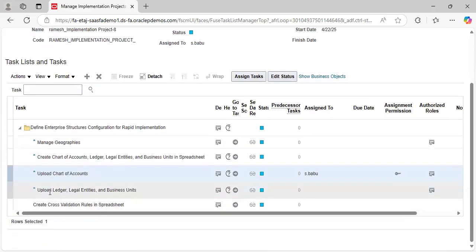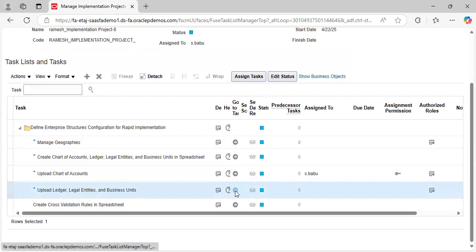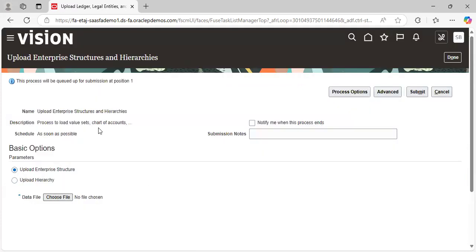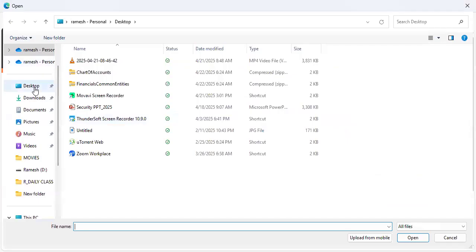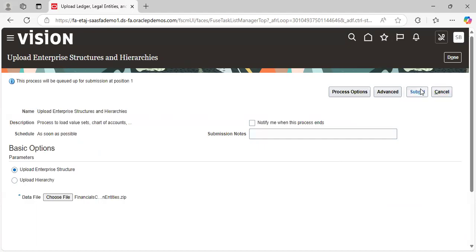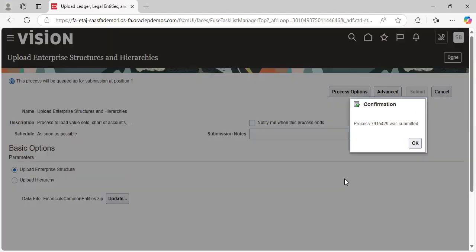Next, I'm going to upload the legal entities, business units, ledger. Just a little bit down. Desktop, financial components, submit. 429.